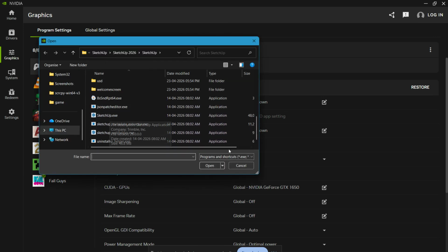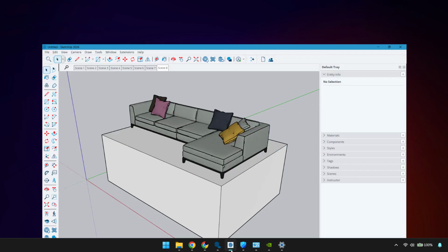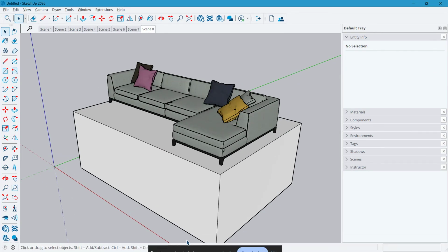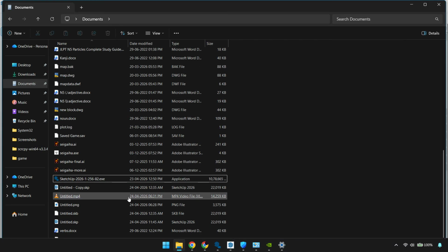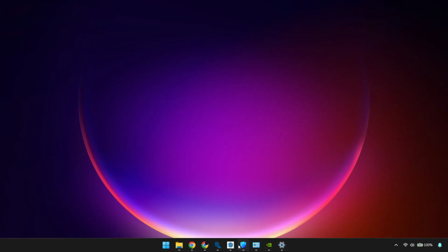If you still see the bug splat error, it's a good idea to clear temporary files and make sure your storage drive has enough free space. A full or nearly full hard drive can cause all kinds of strange application problems. Delete unnecessary temporary files, empty your recycle bin, and free up some space if needed. Then try opening SketchUp once more.